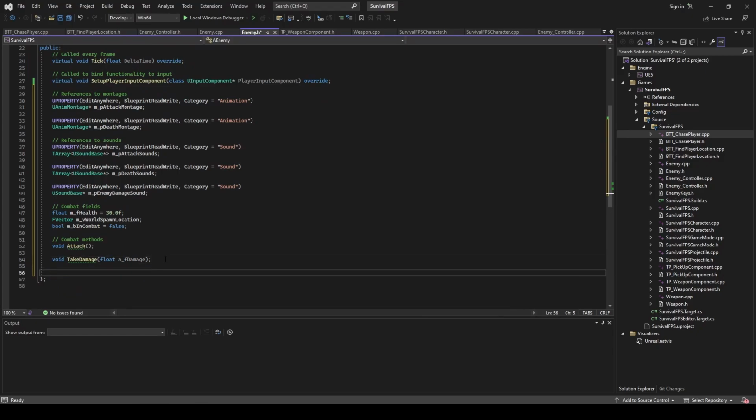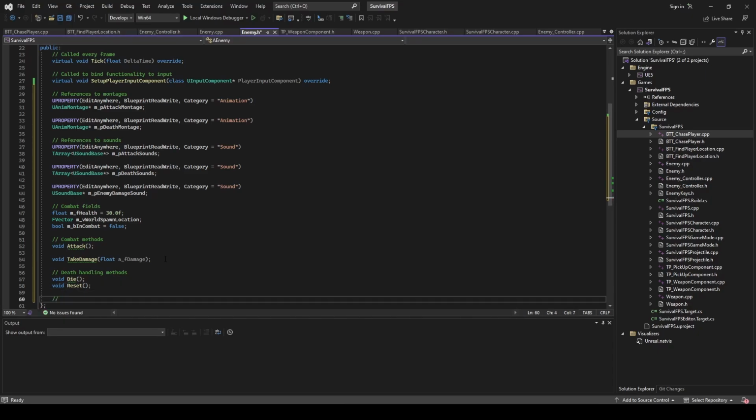And lastly, the death handling methods. So that'll be a void die. And later when we are implementing our enemy manager, we're going to have a reset method. More will be explained on that later once we get into our enemy manager.